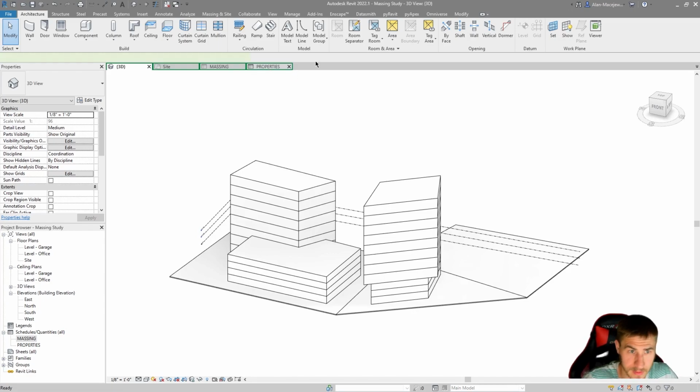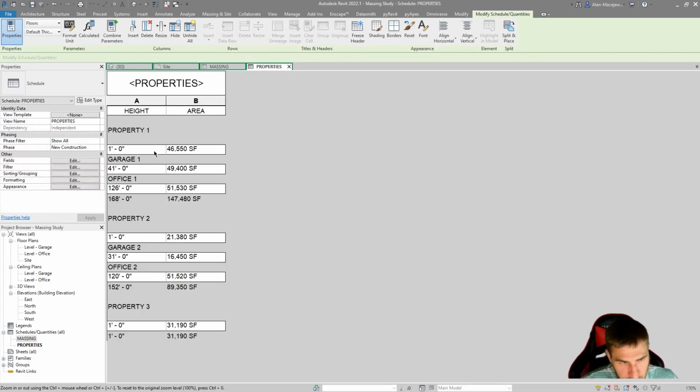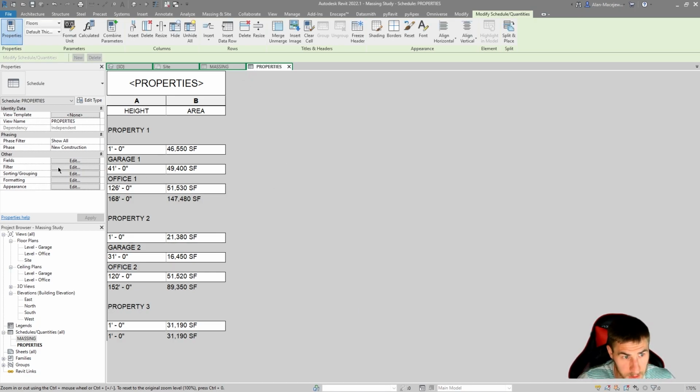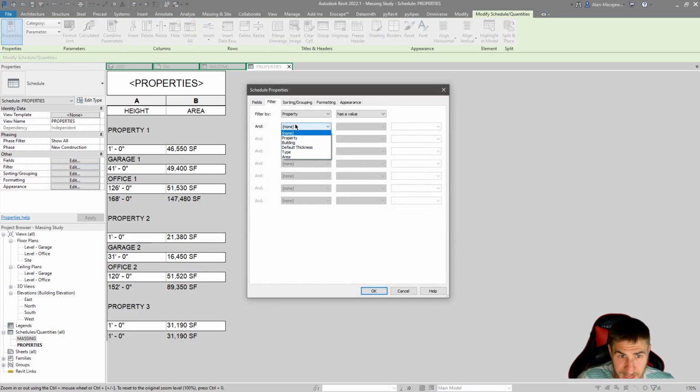So let's go to our properties. And I don't want to see all of this, obviously, because this is just the properties we're looking at, so we need to filter. So I'm going to filter this specifically by property, and that needs to basically have some sort of a value, and it just needs to have a value. It has value there, so basically nothing will change here, of course. But then this is where we get into the specifics of I want my type to equal the property. Like I literally only want to look at those 3.